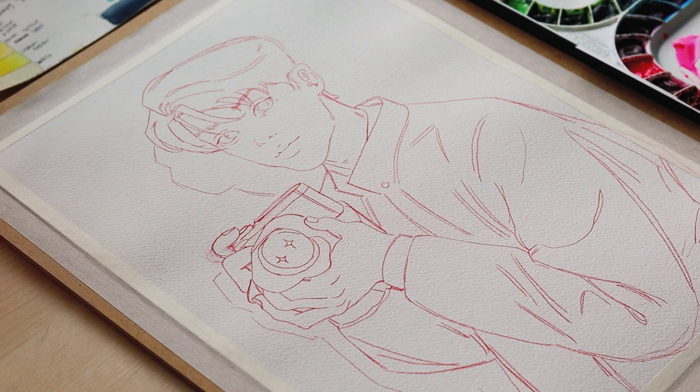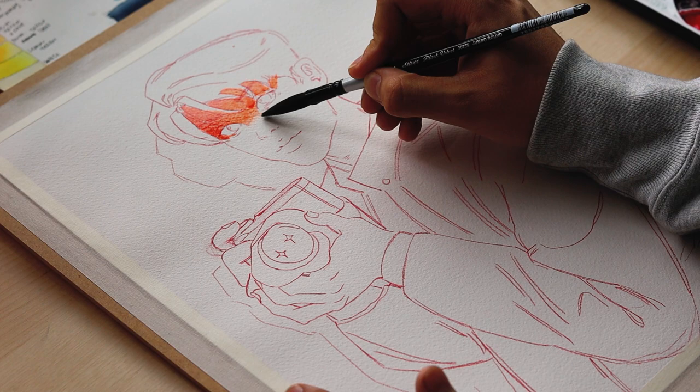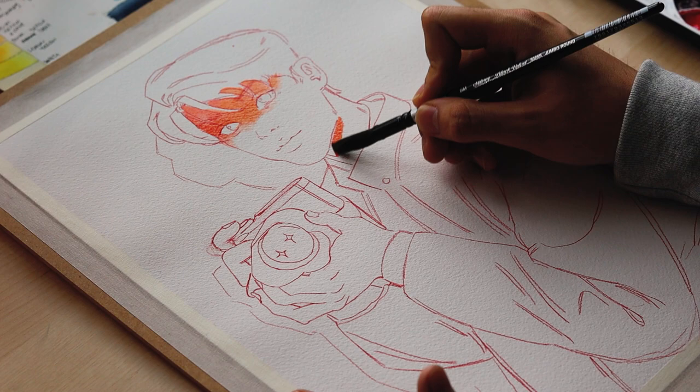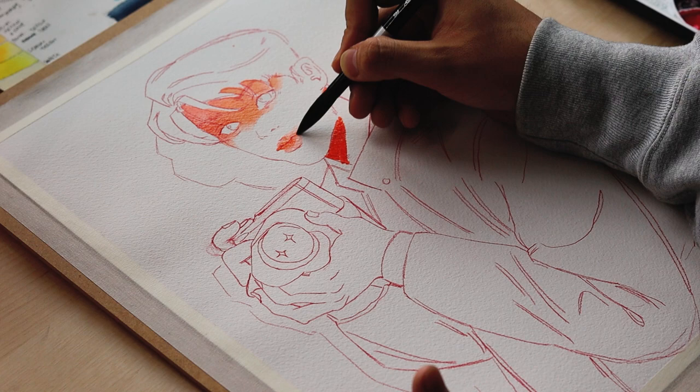Okay, and now with that out of the way, we can finally start on the actual painting. So usually if I'm painting a figure, which usually I am, I start off with the shadows, just because I like to get the general feel of the face, 3D wise. And you know, watercolor is all about layers. Generally, I like to get the darker parts of it laid down first, just because later I know I'm gonna do a glaze of the general skin tone.